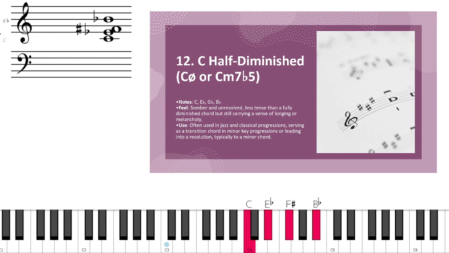It's somber, but it's still unresolved. It's less tense than a fully diminished chord, which would be like this, but it's there, right? Less tense. It's a sense of longing or melancholy. It's not as aggressive as a stark, full diminished. It's often used in jazz and classical progressions, serving as a transition chord in minor key progressions or leading into a resolution, typically to a minor chord. It really depends on what you're trying to do with it.